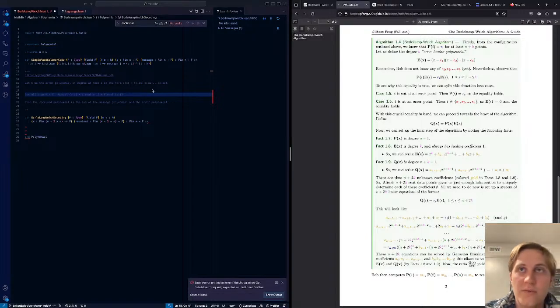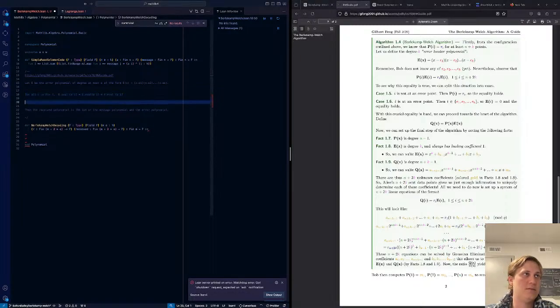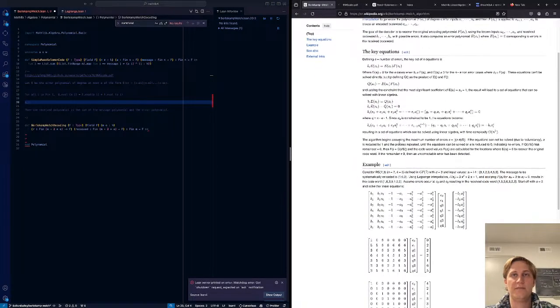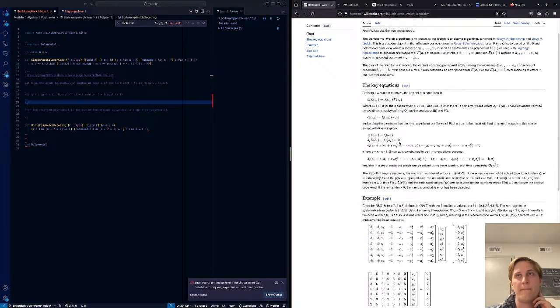Okay, so we have to derive Q. And the point is that we create a system of equations, right? The AI values are all there. A sub n, sorry, let's go like here. Adding the constraint that the most significant coefficient is 1 will lead to a set of equations we solve with linear algebra.